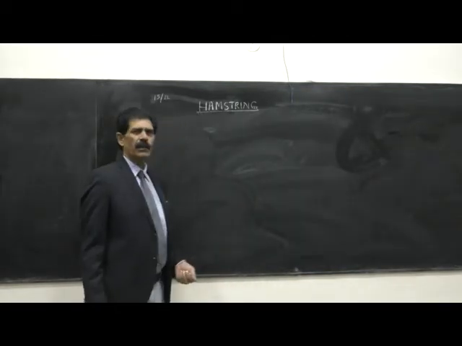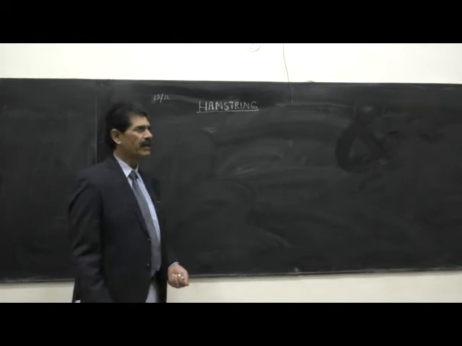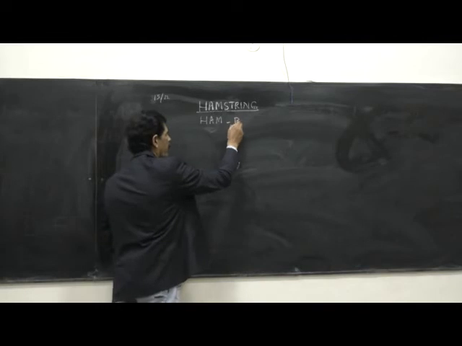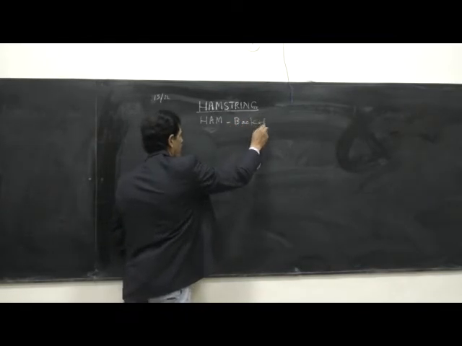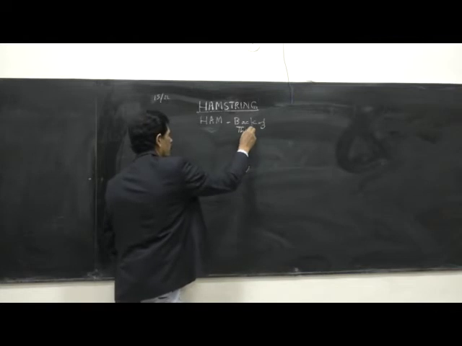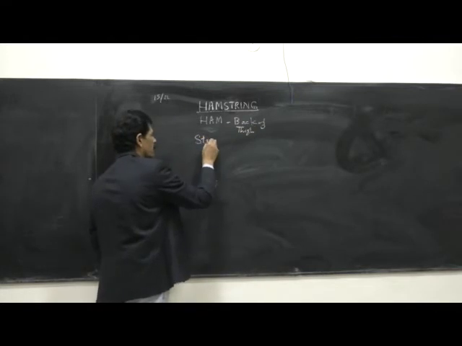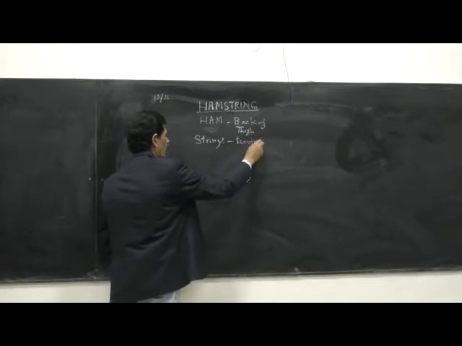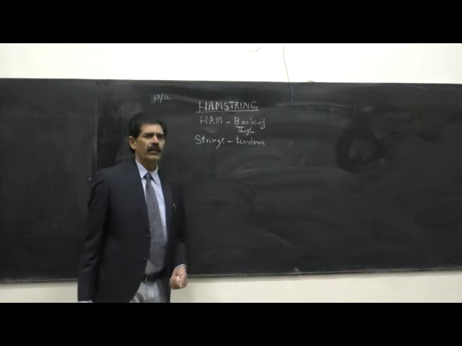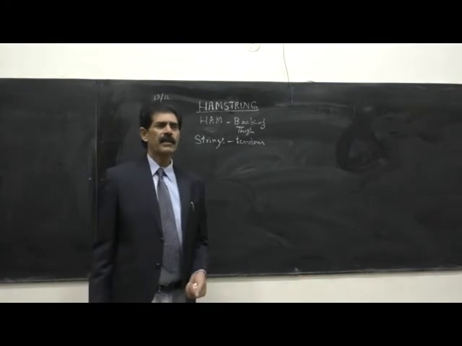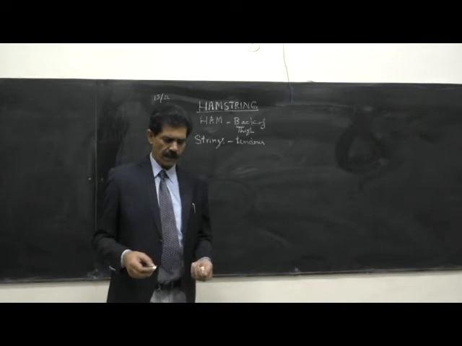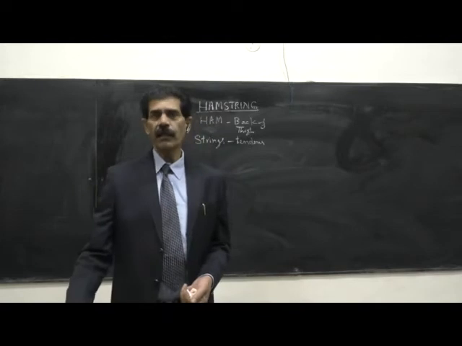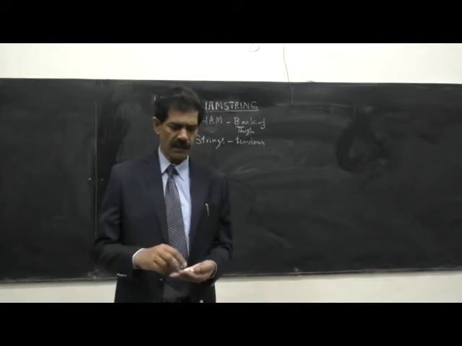So hamstring muscles, they are the group of the muscles of the back of the thigh. The word hamstring means, ham means back of the thigh, and string means the tendons of these muscles. So that's why we call them hamstring. They are tendons present behind the knee joint, and when we touch them, they look or feel like strings. That's why they call them the hamstring muscles.